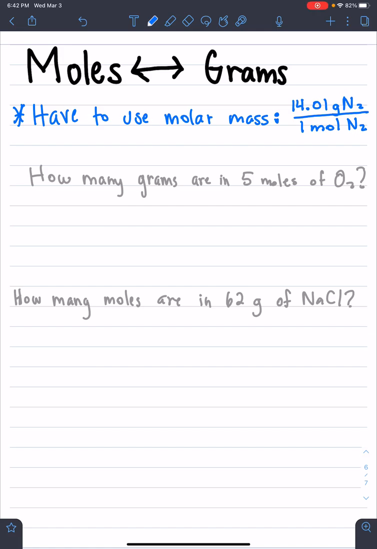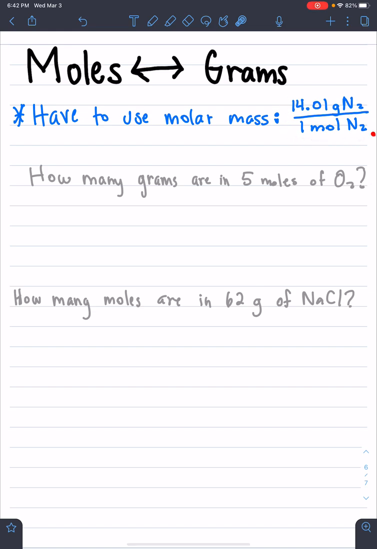Alright, so now we're going to be actually using that molar mass that we just learned how to calculate in our problems. So before we jump into these problems, let's talk about how we can use our molar mass. Remember that AMU stands for grams per mole. So we can make these ratios, just like we did with the mole ratios, fractions that have grams and moles comparing the two of them.